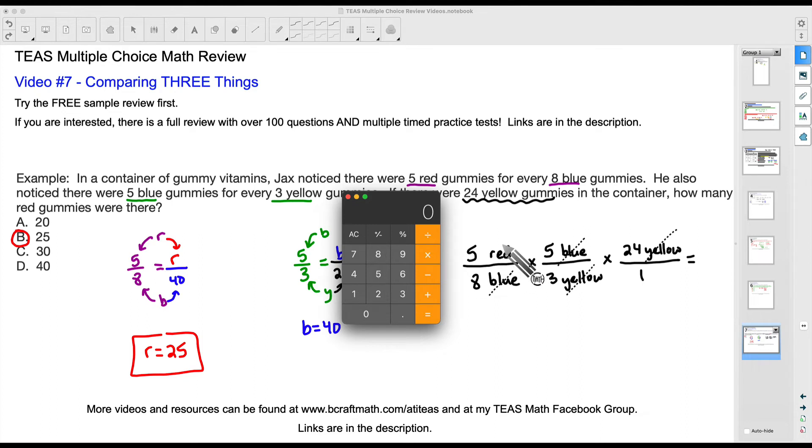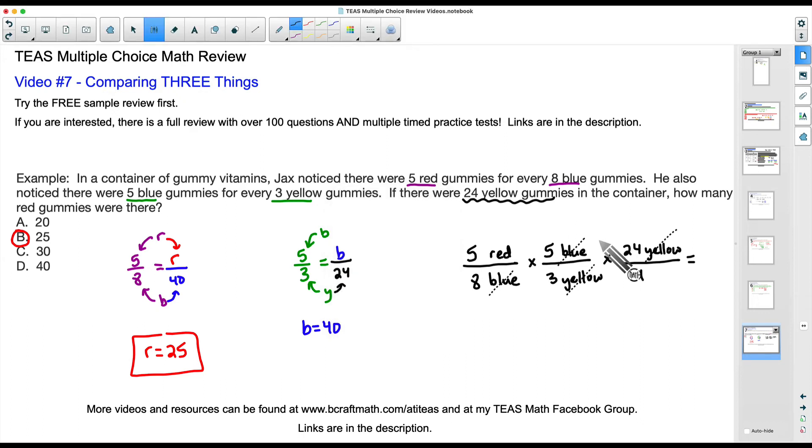I'm going to multiply all of my top numbers, and then whatever numbers I have at the bottom, I'm just going to divide them. Here's what I mean. Taking my top numbers and multiplying them. 5 times 5 times 24. 5 times 5 times 24. And then I'm going to divide by 8. And then I'm going to divide by this other number, 3. And check it out. Boom. We get the same exact answer. How do we know this is right? Because the only word we have left in our dimensional analysis is the word red. Notice that matches this over here perfectly.